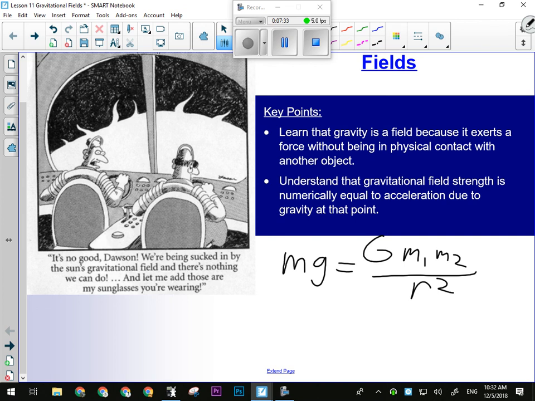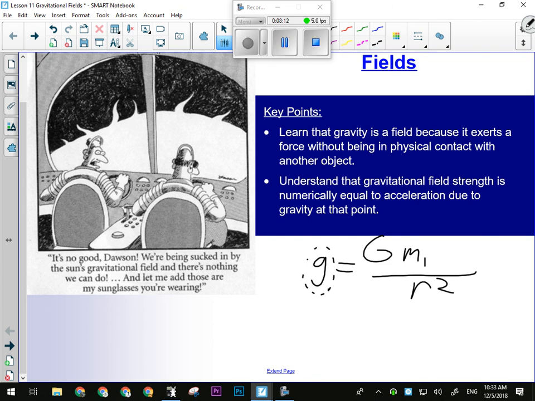But what gravitational field strength wants to calculate is this. Gravitational field strength is acceleration due to gravity. So if I manipulate this formula to find little g, what happens to this mass? It cancels off. And is it the bigger or the smaller of the two masses? It's the smaller of the two. Because remember, the rate of gravitational attraction is not dependent on mass. All things fall towards the Earth at the same rate.